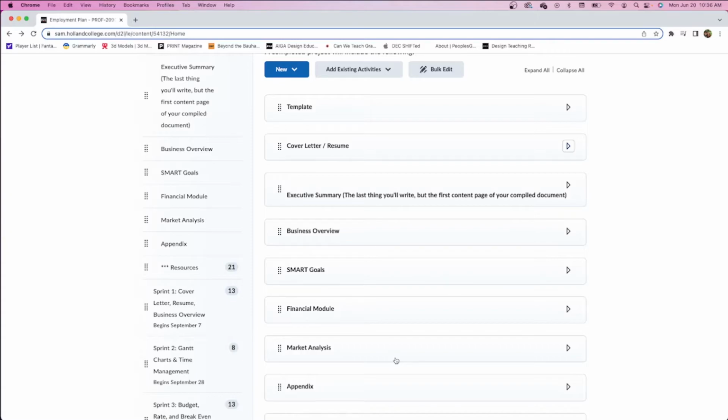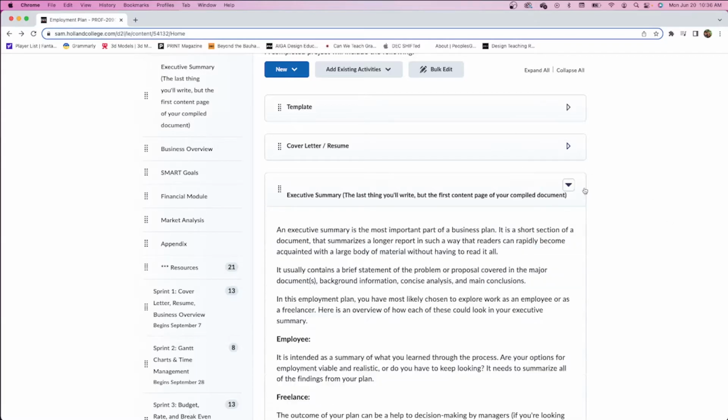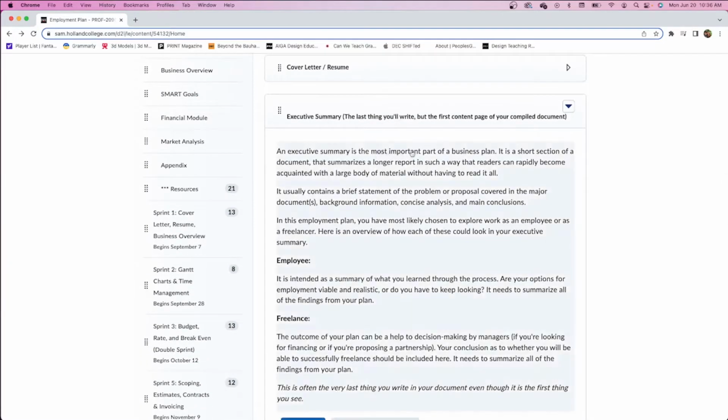I show in the SMART goals that I've got a good plan going forward. In my financial module, I prove that it's financially viable. And in the market analysis, I show you that there's room in the market for what I want to do. That's what the executive summary is. It's just summarizing what you've proved in the document. So that'll be the last thing you write, and it's fairly important.